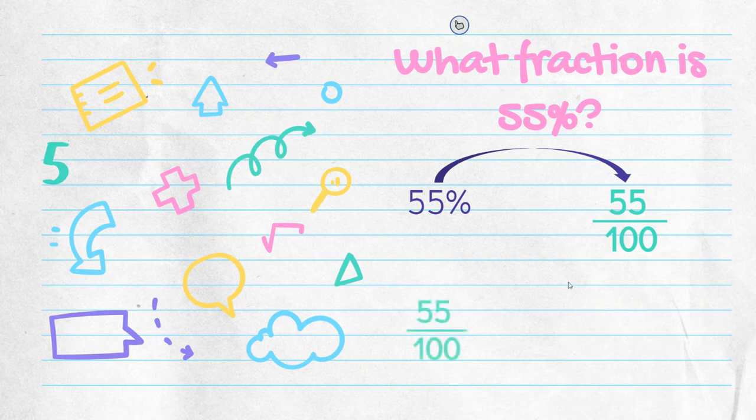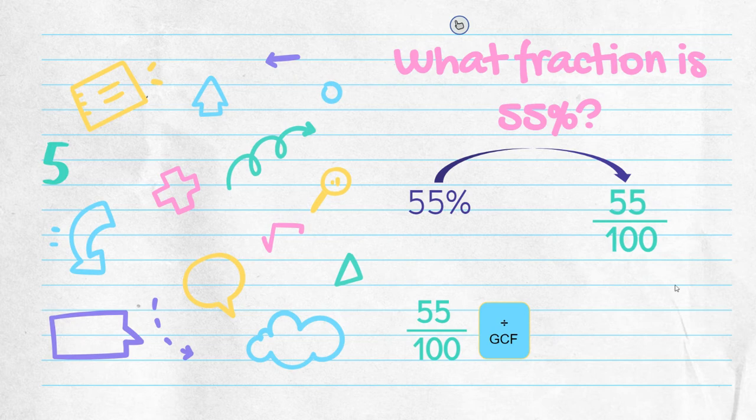So again, we're going to take 55 over 100 and divide by our GCF. If you know it, good for you. If you don't, we can list out the factors, or if you just want to pick a number that easily goes into 55 and 100, we can divide by that, and hopefully that will be the right one. Very quickly, you can look at 55 and 100. What goes into 55 and 100 every time? Yeah, 5, right? It ends in a 5, ends in a 0. It's divisible by 5.